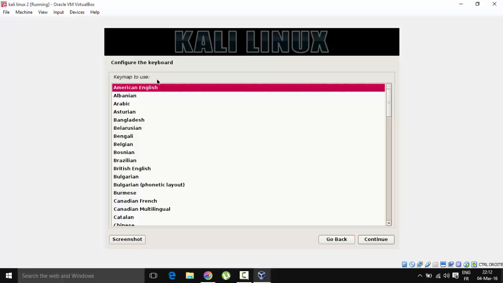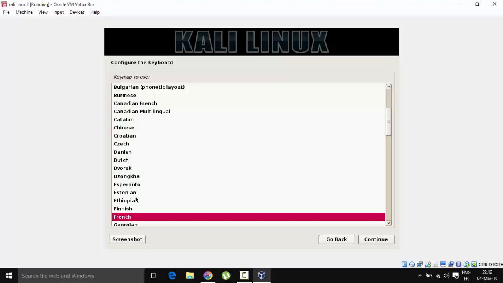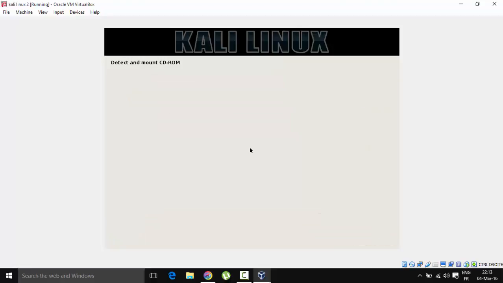The keyboard. I am used to using a French keyboard, so I'm going to choose French. I choose the French keyboard and hit continue.